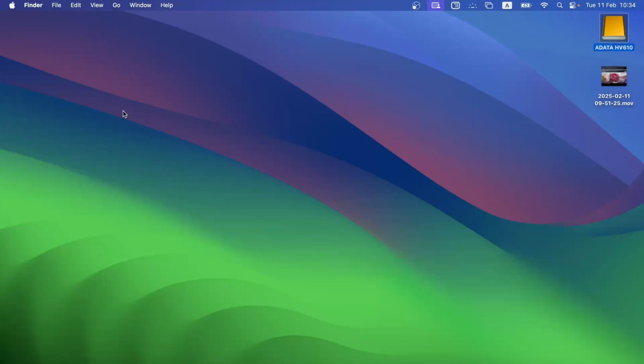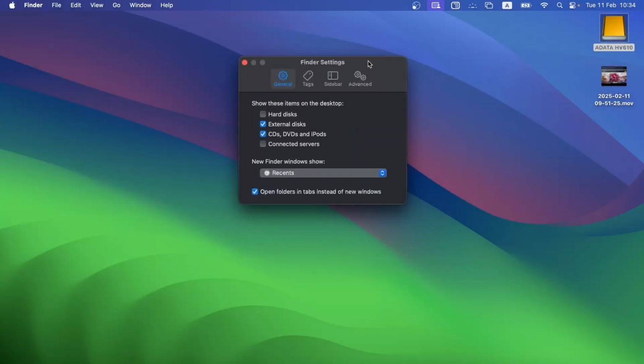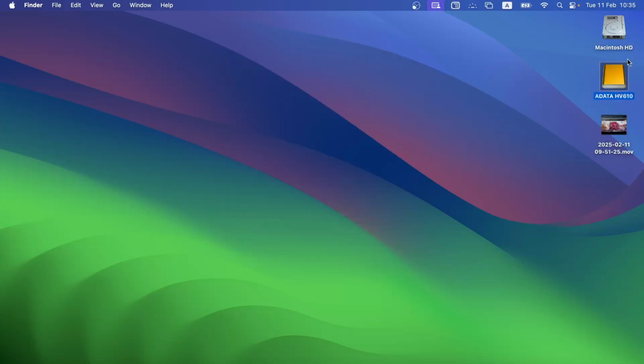So once you have inserted the hard drive, you want to go ahead to Finder settings. Click at the top on Finder and then Settings. Now this will open up, and you want to be on General, and here you want to select hard disks, if you are inserting a hard disk. If not, then just leave external disks, CDs, DVDs, iPods, and so on. As you can see, I now see hard drives and external disks. After that, this should be fixed.